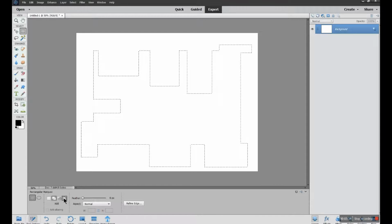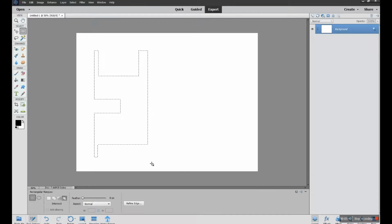The final one they have here, which is intersect with selection, I'll show you what happens. It removes a lot of the shape, okay, just changes it. So that's doing an intersect. You're just left with bits of the shape, okay. Just a matter of trying them out and seeing how you get on. I'm going to do new again.